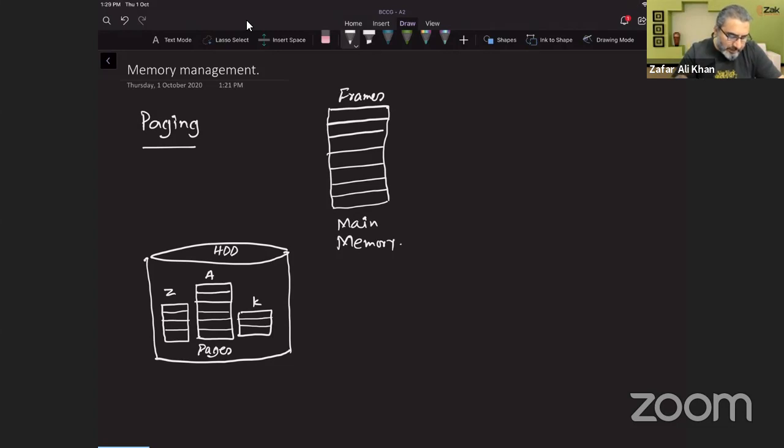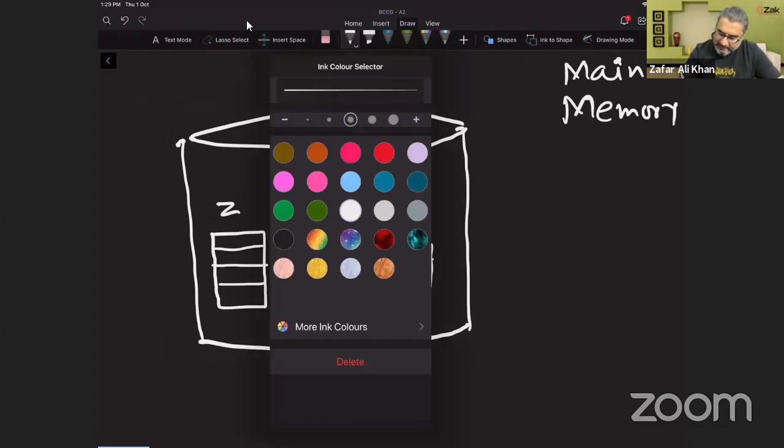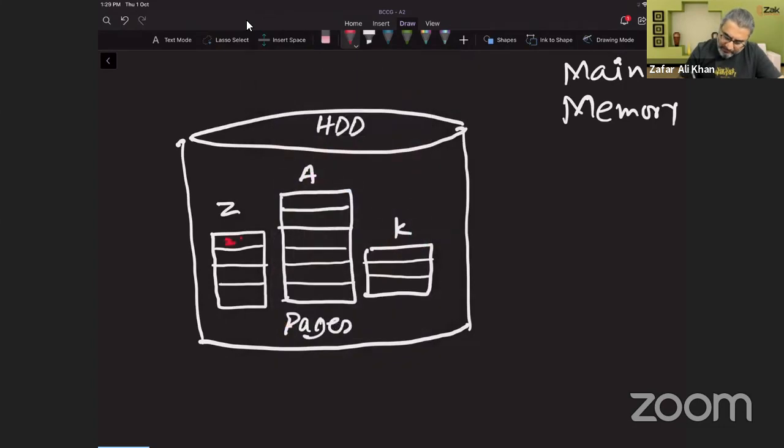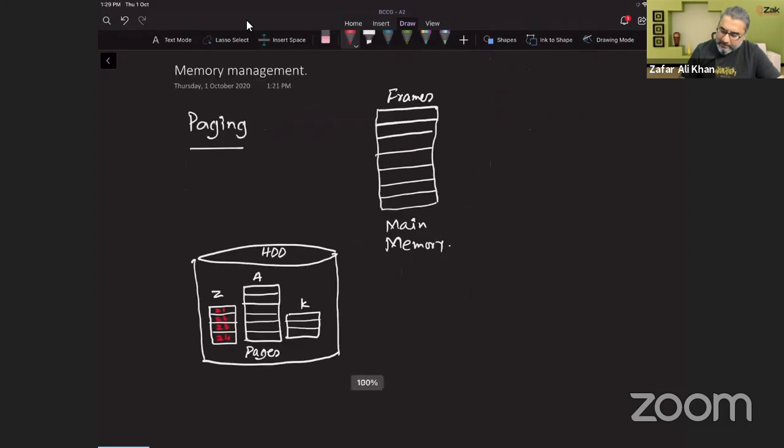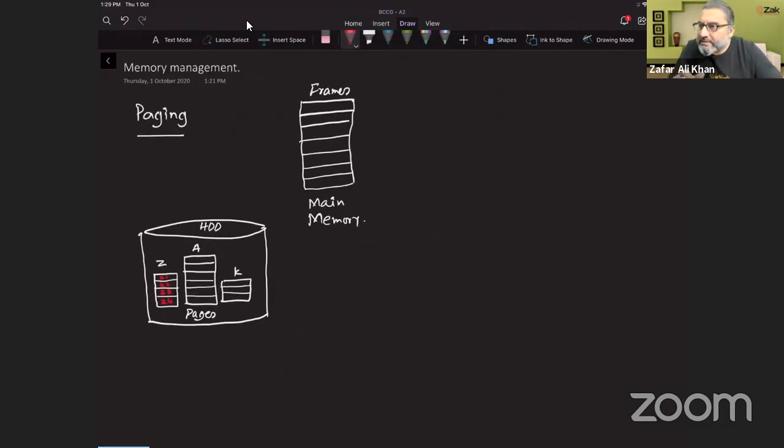A program is allocated a number of pages that is usually just larger than what it actually needs. So if the program Z requires to be loaded, every single page of Z1, Z2, Z3 and Z4 will be allocated. How many pages are there in Z? There are 4 pages, but they will be allocated a few more frames in the main memory. All right, so this main memory is called physical, and this program installed over the hard disk is called logical.